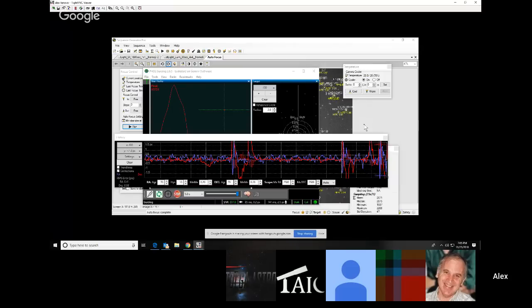I don't think you're actually telling Sequence Generator Pro that. What I think you're doing is you're telling the driver. The driver, I think, fools the mount, or not necessarily fools the mount, but tells the mount that the meridian is in a different location. Yeah, I don't know. I don't believe that's an SGP question, though. It may be, but I don't believe it is. I think it's going to be in the astrophysics driver.